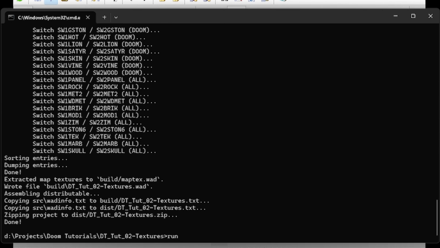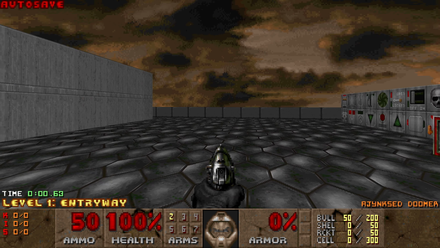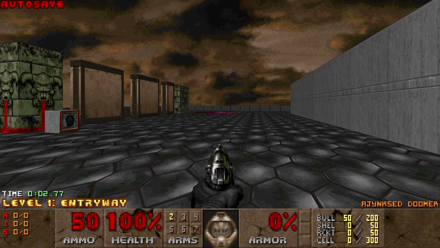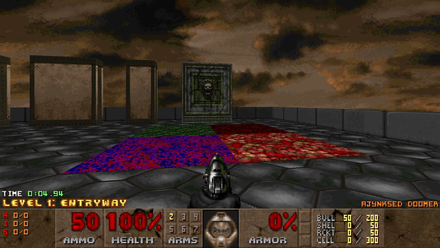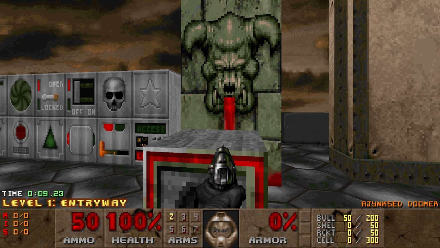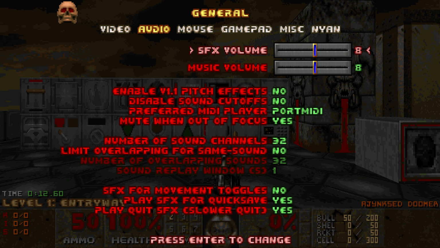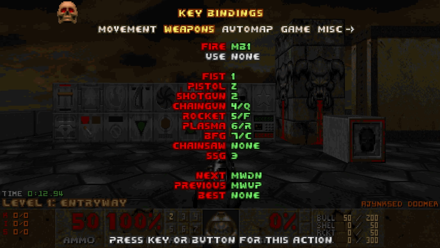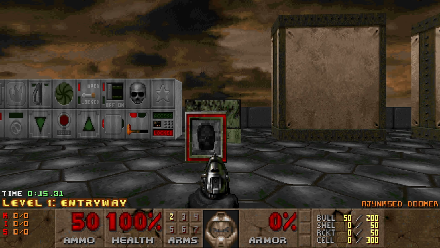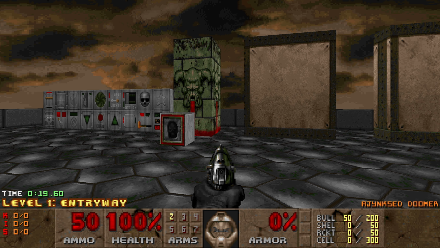And then I'll just run it, no sound. So this is our file at the moment, okay? We've got all our textures in here, and I've created a number of switches. It helps if I actually have my use key set up. And this just drops up and down, this thing here.